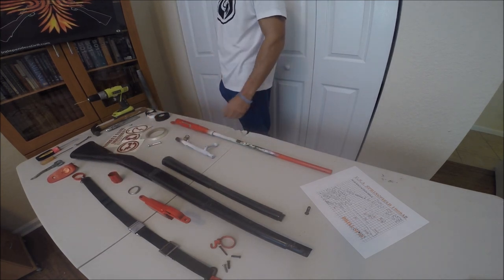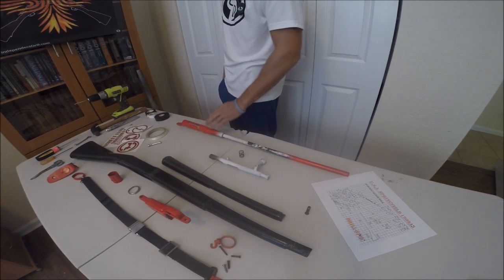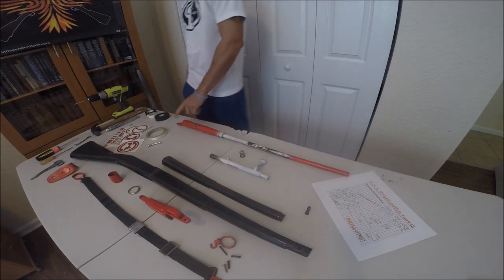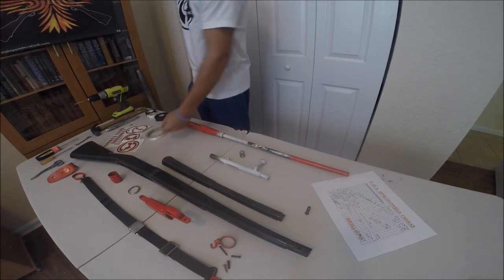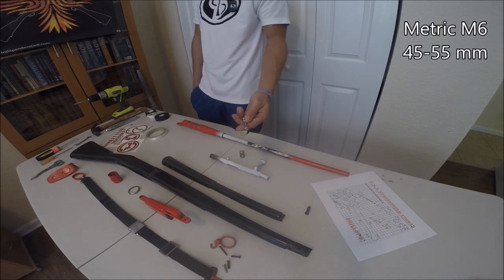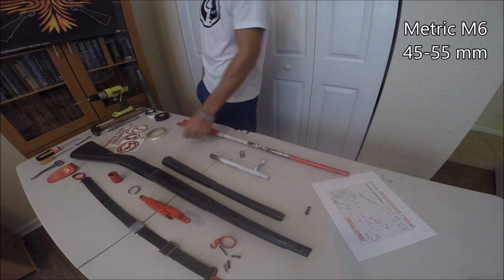The facsimile parts I'm going to be using for this hybrid are the Daisy receiver, bolt, and spring. My receiver is actually stripped, so in order to bolt it on, I use an M6 metric screw. It's 55 millimeters long, with a locking hex nut on top.